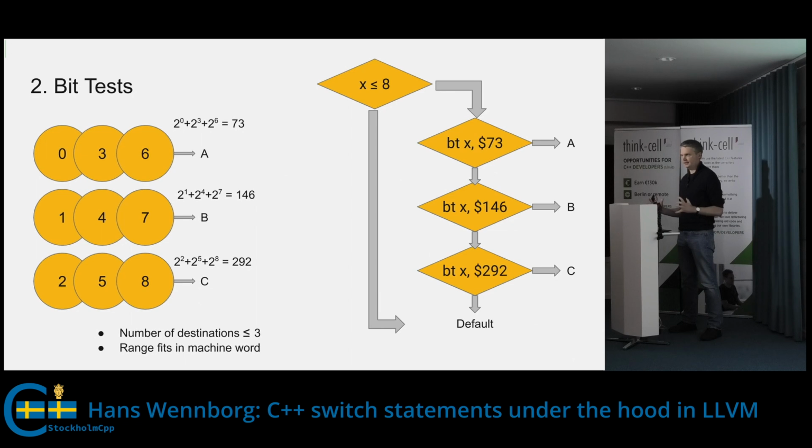So with this technique, we can check for a lot of cases with just one bit test, which I think is very elegant. And again, we have to do a range check first to make sure that this is within the range of the cases that we're looking at. And of course, the range has to fit in a machine word for this bit mask technique to work.